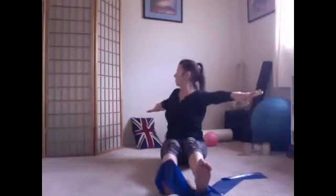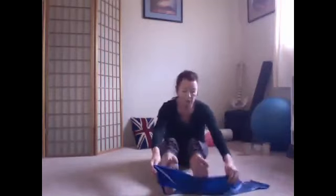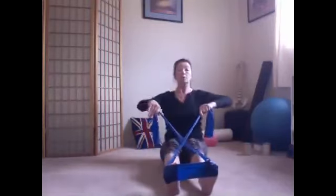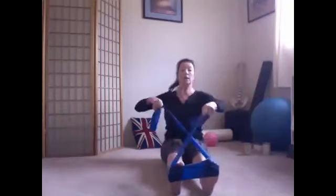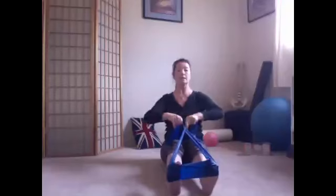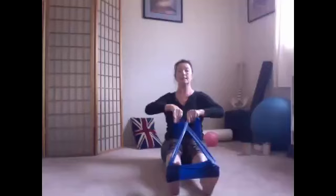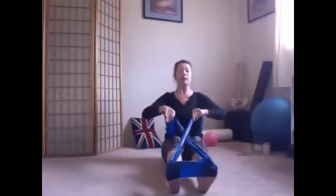Now you can do this with your TheraBand. In breath, rotate to the other side, find that bow and arrow, back in the center. If you're using your TheraBand with this, you do it with a crossed band, back into the center, and rotate, and back into the center, and rotate, and back into the center, and rotate, and back into the center.